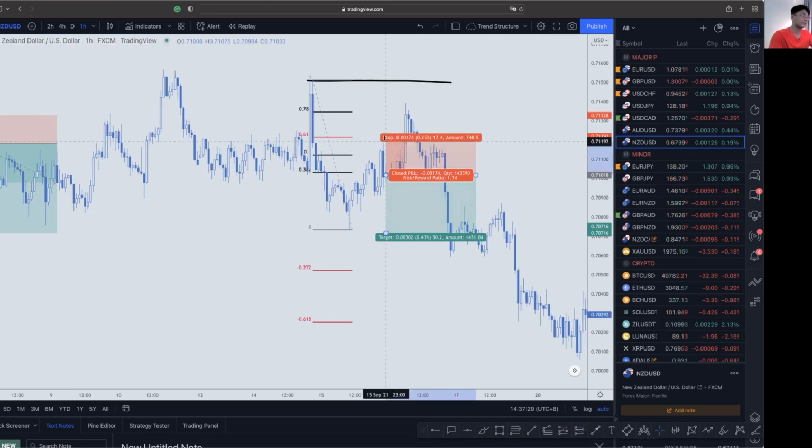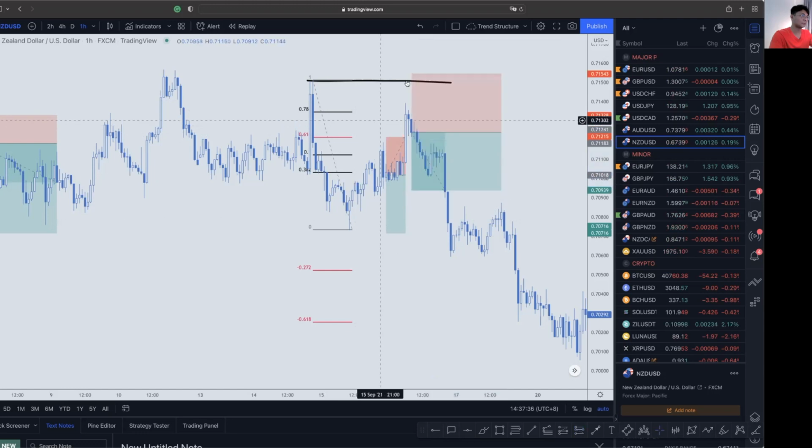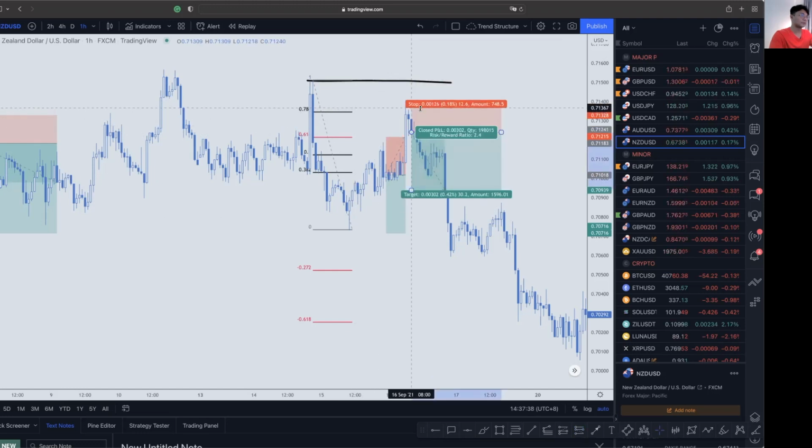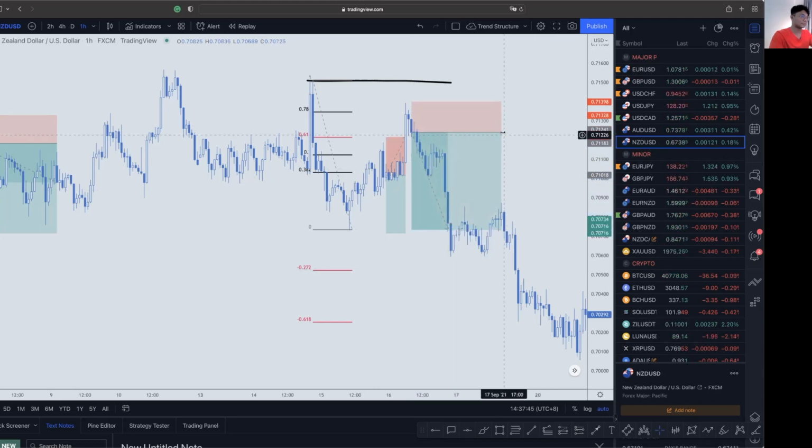You can sell here early and it will be a losing trade. So now this is a loss here, then you place another entry here. Stop loss, let's make it 15 pips, and TP, let's make it 1 to 3. So we got a 1 to 3 risk reward ratio right here.